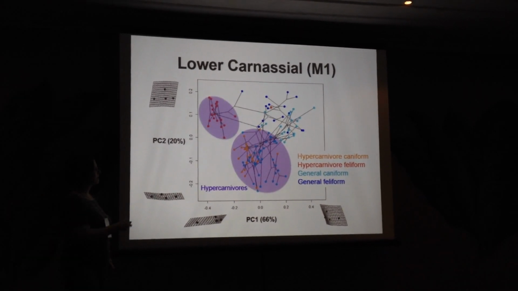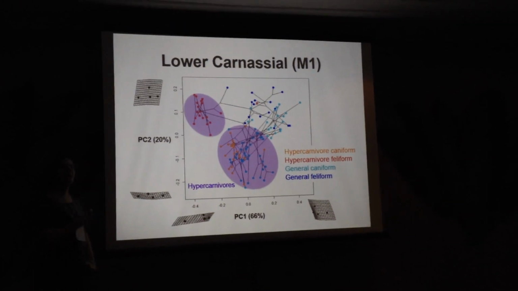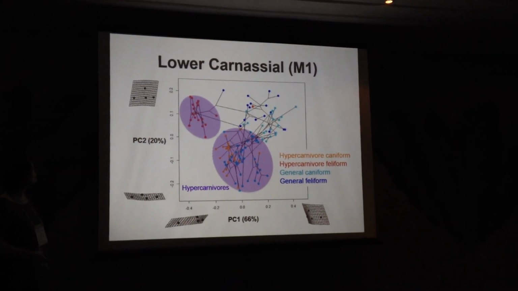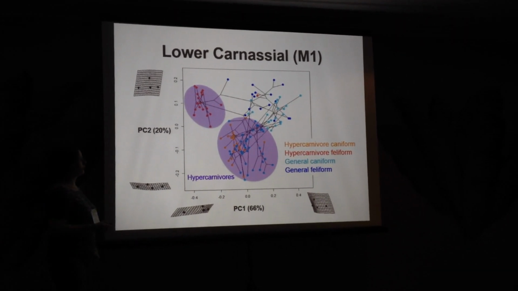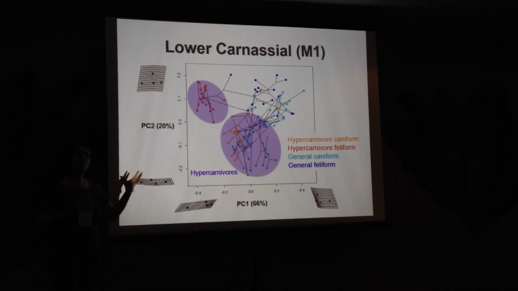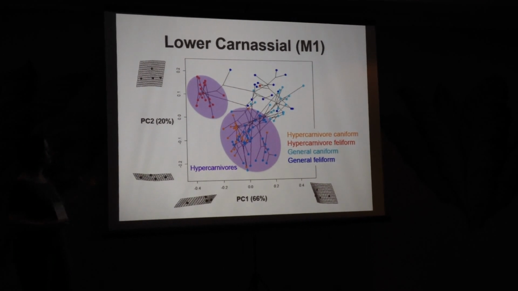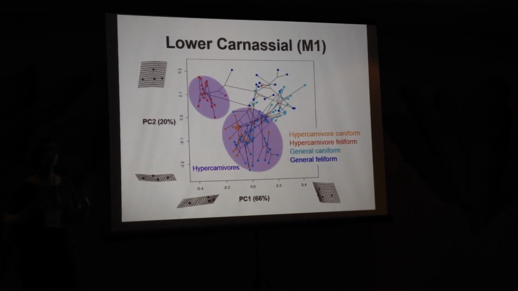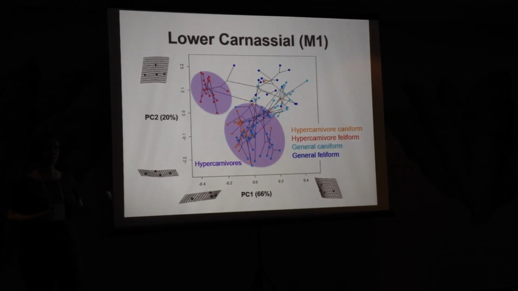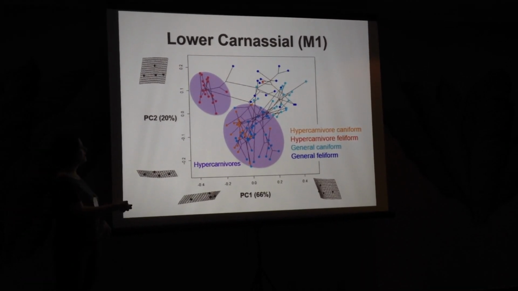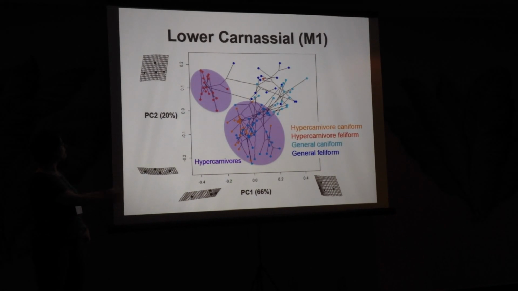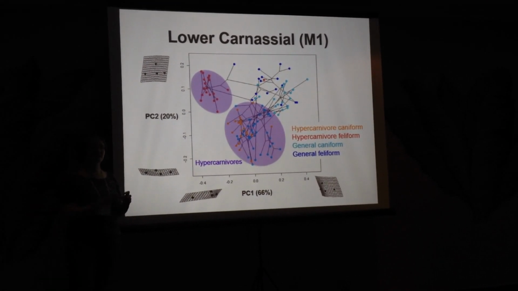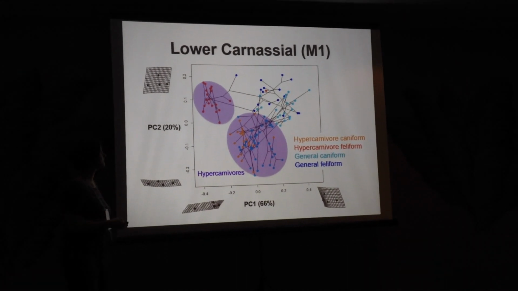So we've got the caniforms and the feliforms behaving differently here. They're different clusters in the morphospace. When we look at the feliforms, the only way that they're elongating their teeth and changing their tooth morphology here really is on PC1. So they're reducing the talonid and increasing the trigonid. Whereas in the caniforms, they're doing that to a certain degree, but then they're also narrowing the tooth. So they have two ways of getting towards an elongated tooth.